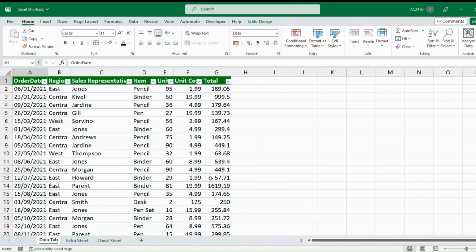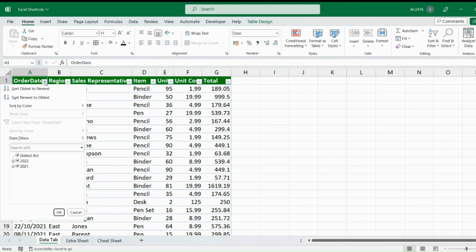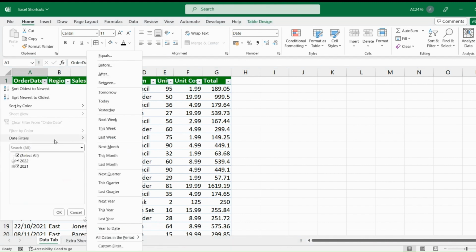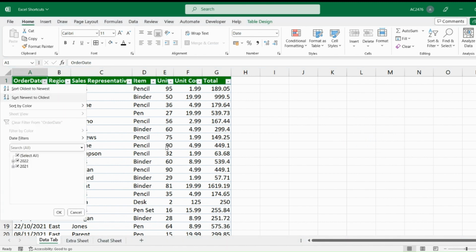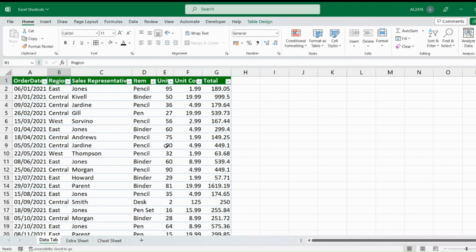Now there are two ways to navigate to these drop downs. Firstly, you can use your mouse. You can navigate through the values, but we are not using the mouse in this tutorial. So to navigate through this drop down, we can simply press Alt and down arrow. And you can see by using the down arrow keys, we can navigate to the values. All the regions we can select.